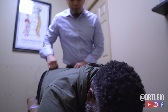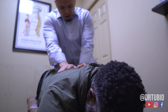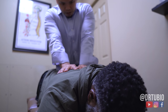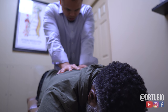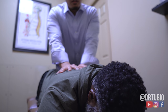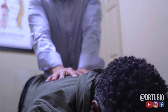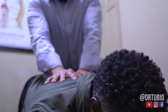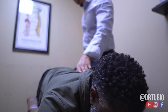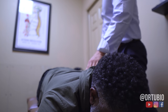So I can feel this area right there. You feel how tight that is? So I'm gonna press right there. That's it. Once you take a deep breath, let that out. Look up a tad bit for me. Good, a little bit more. Now relax your shoulders, keep your chin on the table. Good. Awesome. How does it feel? Good. Felt that open up, right?